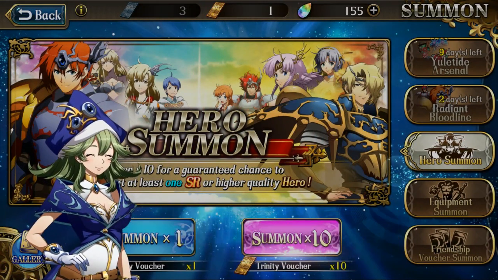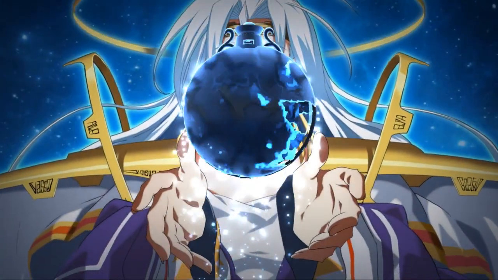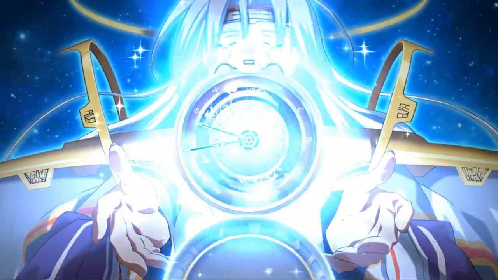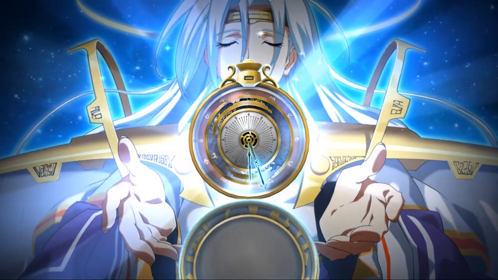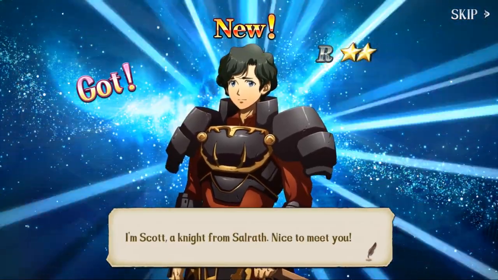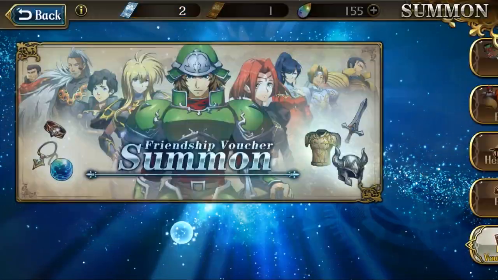Alright, so we're going to skip through this stuff. Now we're going to do a friendship summon. And don't worry, we're already going to be doing summoning, so we can share and all that stuff. Just to show you guys how it works. And then Scott. Scott is always guaranteed for a friendship summon on your tutorial. As you will find out down the line, it will always change when you do it for the actual randomness.